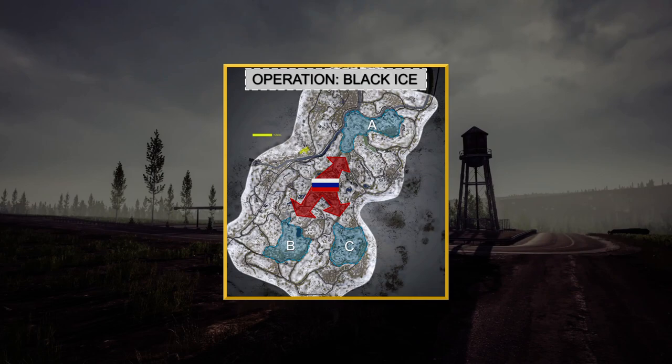So like I said, it's Black Ice. Those three blue areas that you see, A, B, and C, that's where the U.S. forces are going to have to set up a patrol location with a FOB. They're going to choose one of them. Both sides will know which one it is. And then they're going to get logistics drops depending on where everything is.